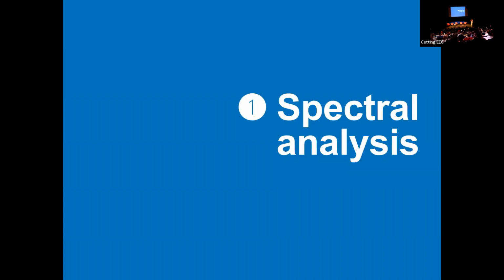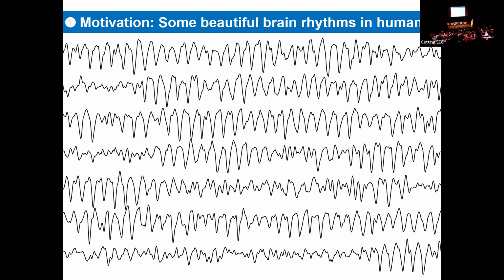So for spectral analysis, what you might have is a signal like this. This is the most beautiful rhythm in the human brain. Changed my mind. It's the somatosensory mu rhythm. And here we don't have a task. It's just resting state. There are no event markers. So what do we do with it? We want to arrive at a summary measure that quantifies the fact that we see some very prominent oscillations here.